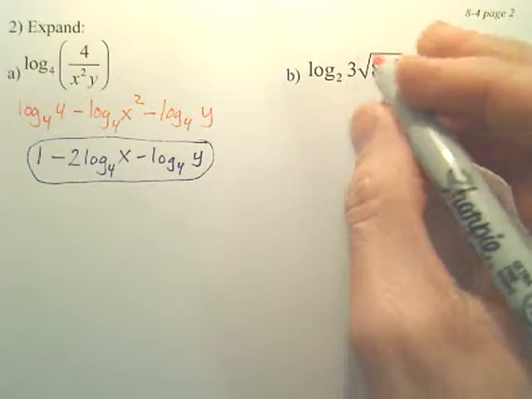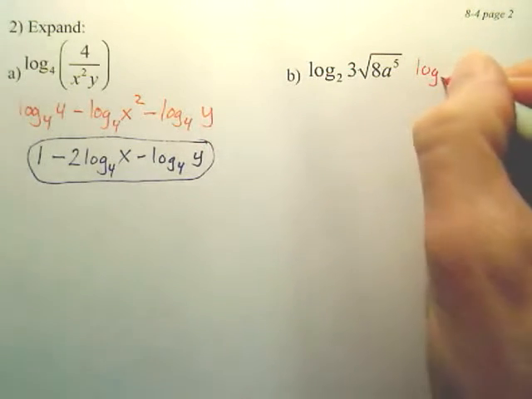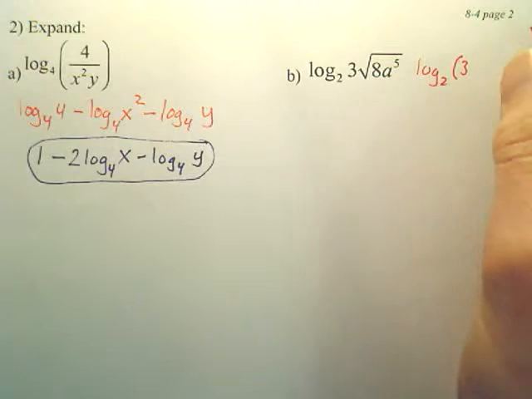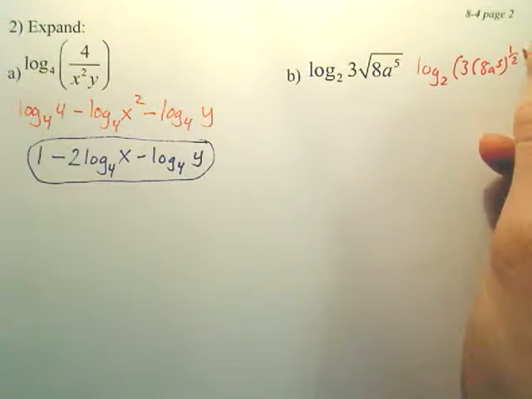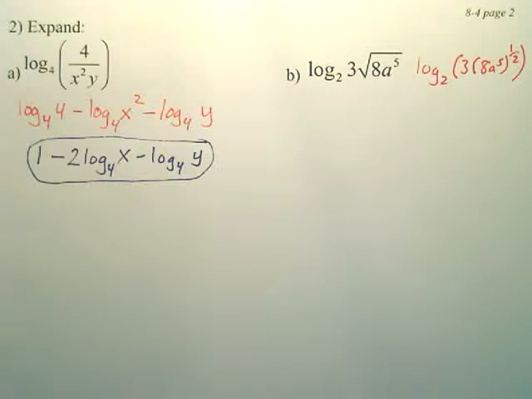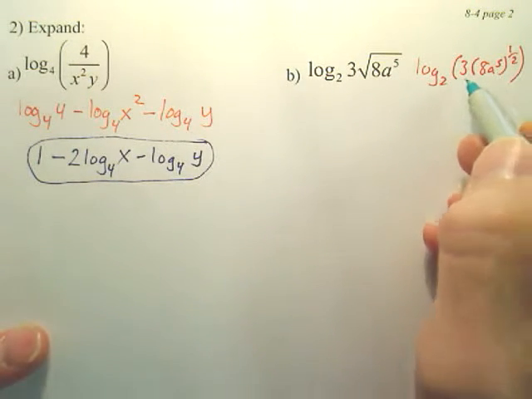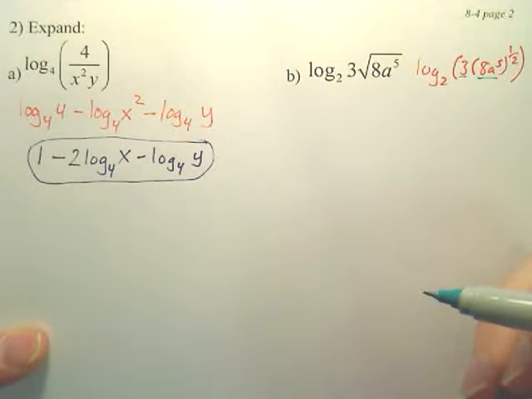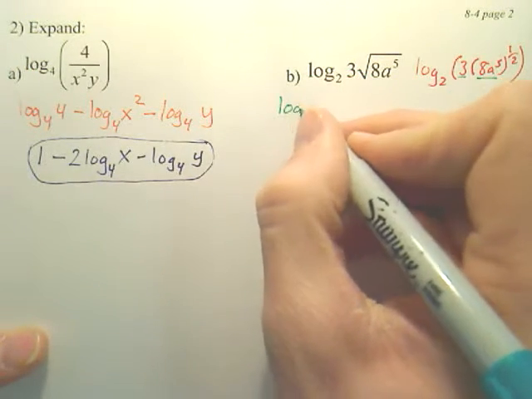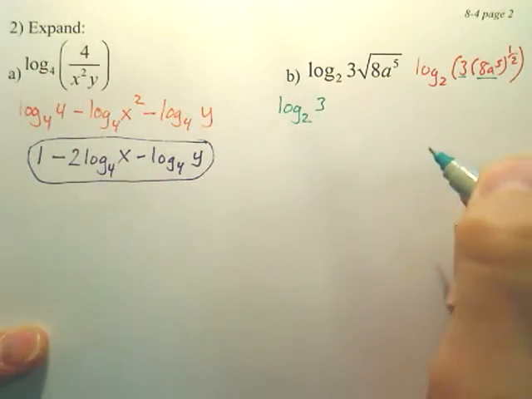The first thing I'm going to do with this one is rewrite it like this. That's my first thing. You should understand the square root is a 1/2 power. So what that means, again, a square root is a 1/2 power. So what I do here, do you understand I have two things multiplied here? And when we talk about logs, when we're expanding, a multiply is an add. So we write log base 2, 3. That's for the first piece.